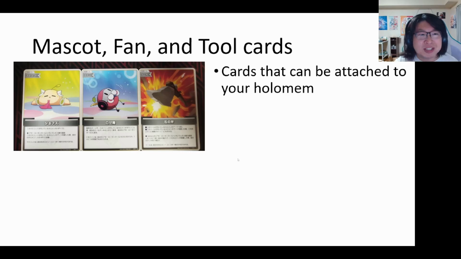Let's move on to your mascot, fan, and tool cards. Like I said, these are your equip spells. They can be attached to your holomem.